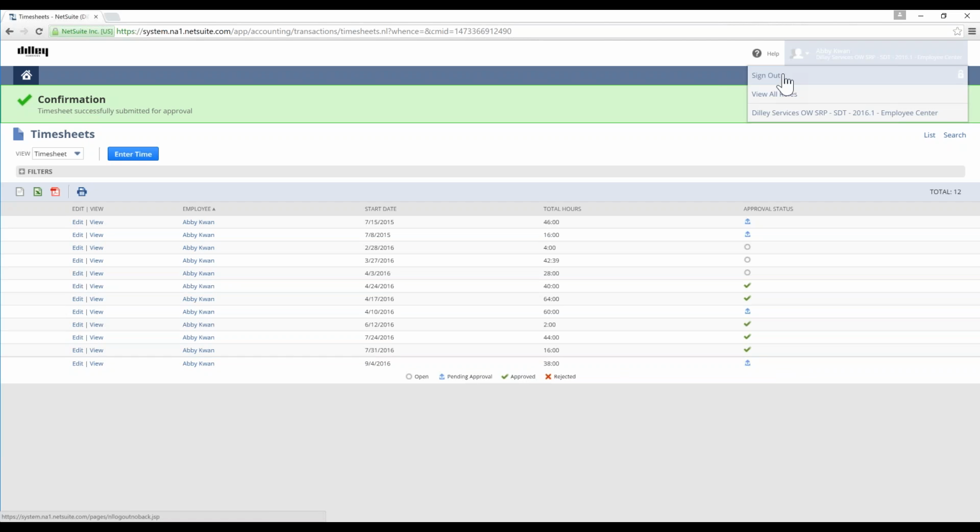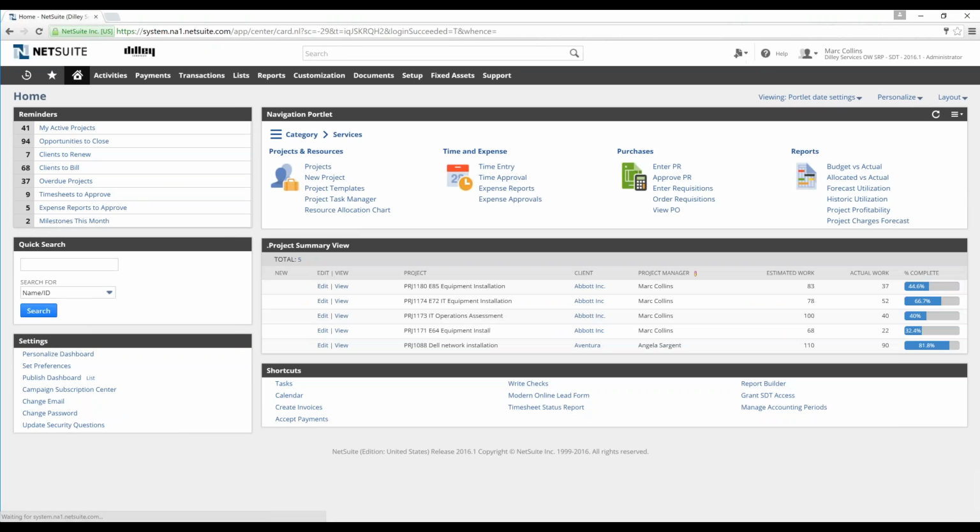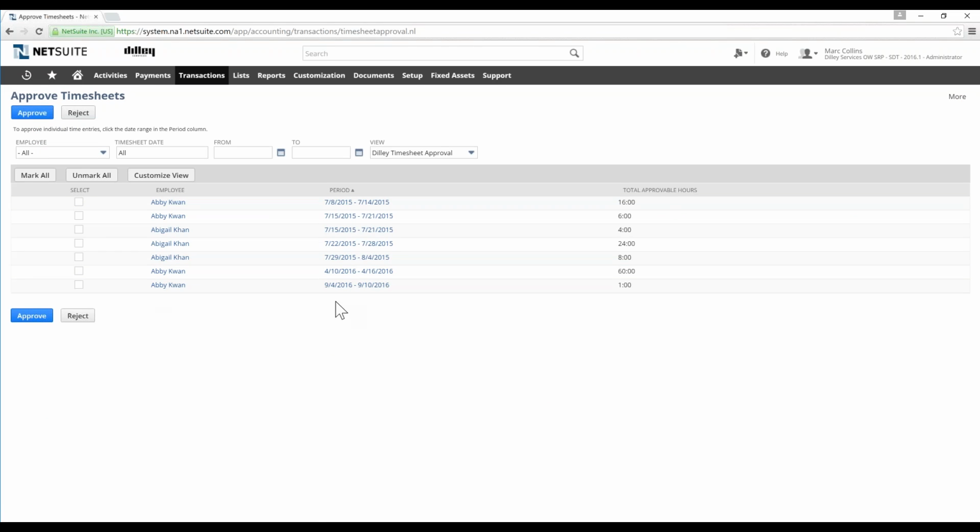Right? So we can very easily sign out and sign back in as her timesheet reviewer, which just happens to be Mark. And I don't think I typed that. Oh, I did type the password incorrectly. So here we are. Now Mark has timesheets to approve, and by clicking on timesheets to approve in his reminder portal, we see Abby's entry for an hour here. So Mark can drill into that entry if he wants to and look at the detail, read the notes, and then he can mark that particular time for approval, and he can reject it or he can approve it. So I'm going to go ahead and approve it.